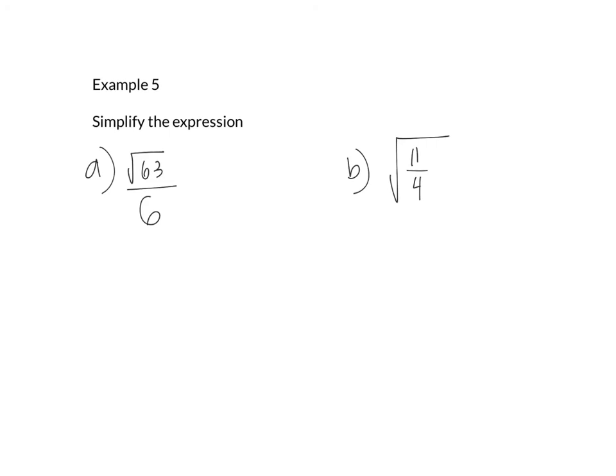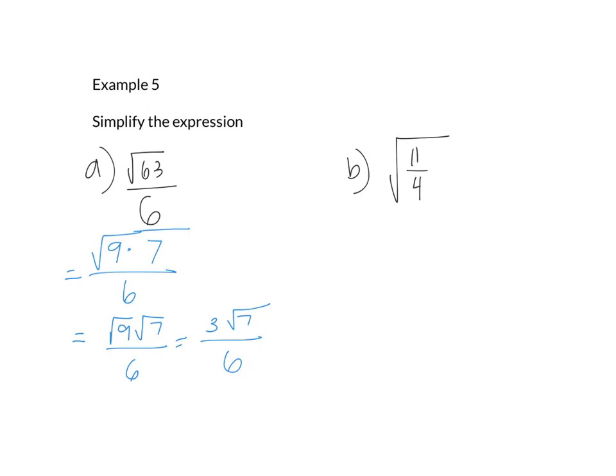So I'm actually going to do this, where we have square root of 9 times 7 over 6. I'm leaving that over 6. Equals square root of 9 times square root of 7 divided by 6. Square root of 9 we know is 3. So we have 3 root 7 divided by 6. We're actually going to simplify this fraction right here, right? Where this is going to become 1 and this becomes 2. So we're left with square root of 7 divided by 2.